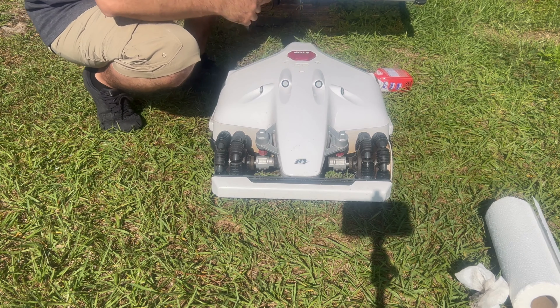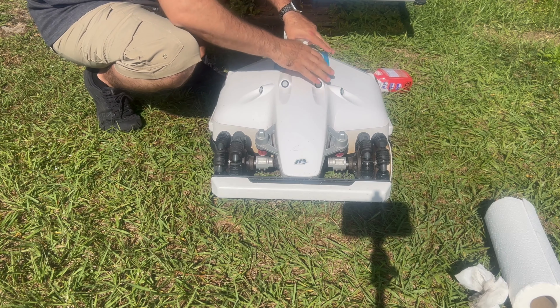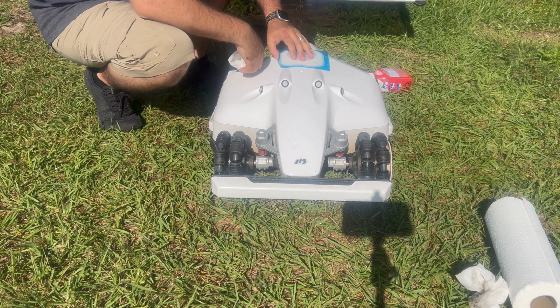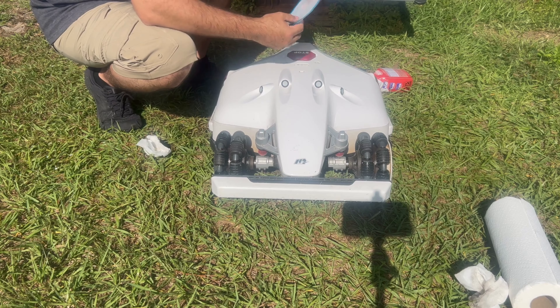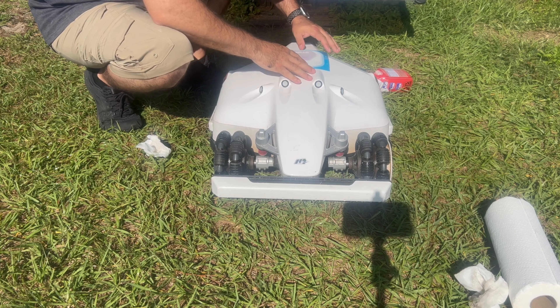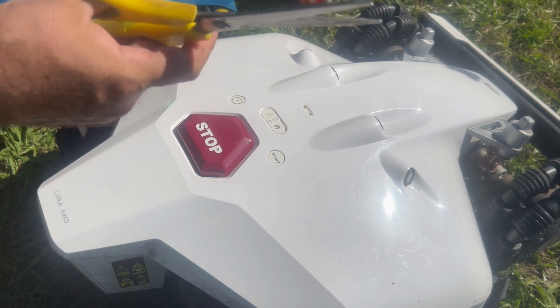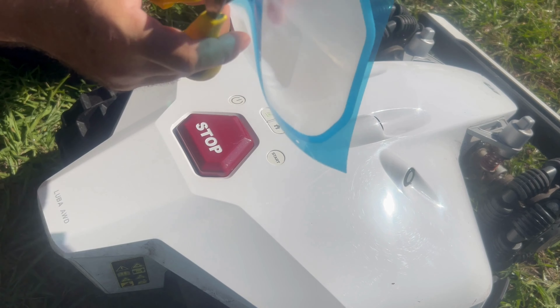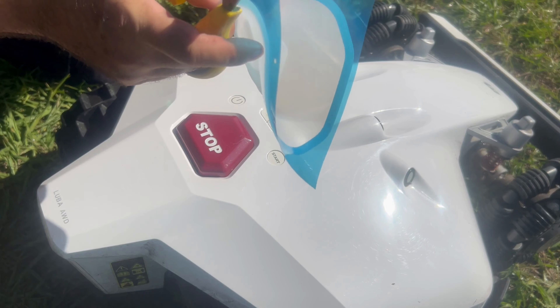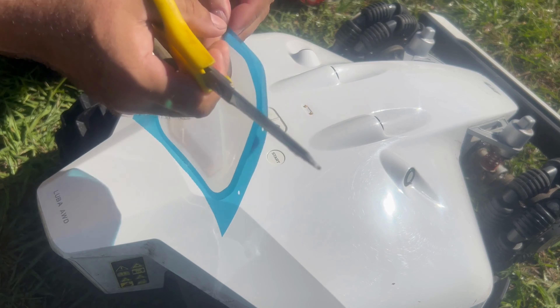I did want to line it up and make sure I knew how it was going to sit on the top of the unit. Something that made it a little easier for me was that it's got this blue protective film around the adhesive. So I took my scissors and I just cut that film so it was easier to peel half out opposed to peeling the entire thing and trying to stick it all down in one spot. Here you'll see me taking the scissors and peeling that blue film off just a little bit so I can slice that film in half, and then it'll allow me to center it and apply this silicone protection a little bit easier.